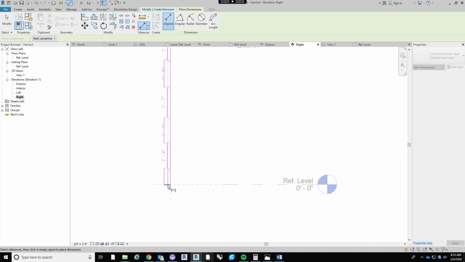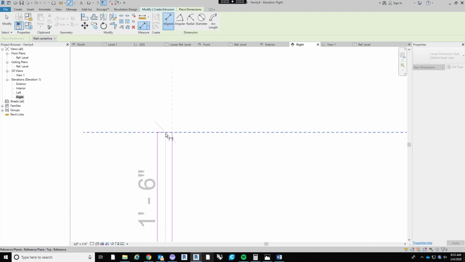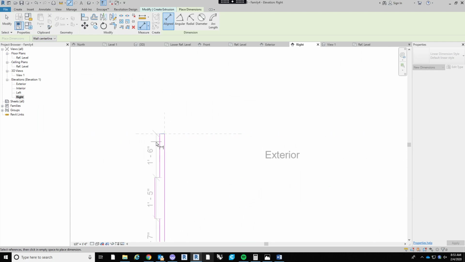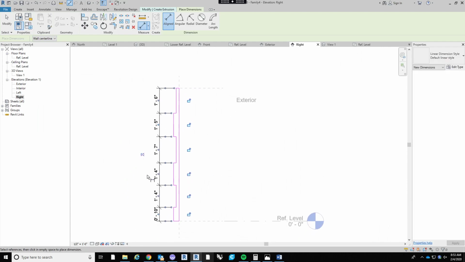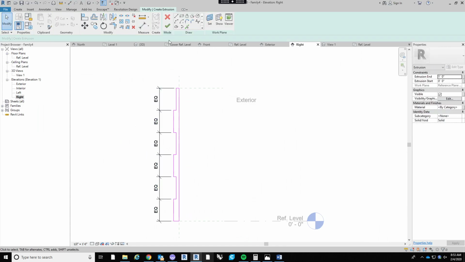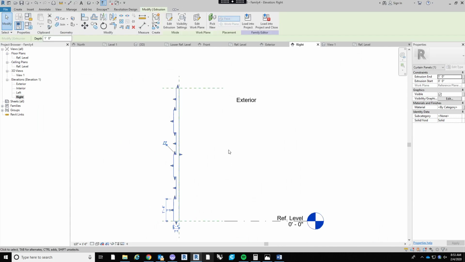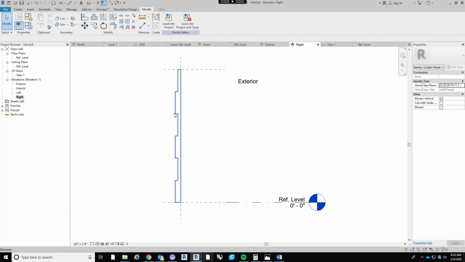Actually, make sure that you hit the profile line and not the reference line. I might be eating those words in a second, but for right now, let's go that way. All right, and then hit that EQ, make those all equal, and now hit check. Now all those will be equal.